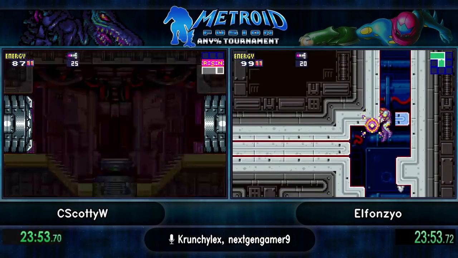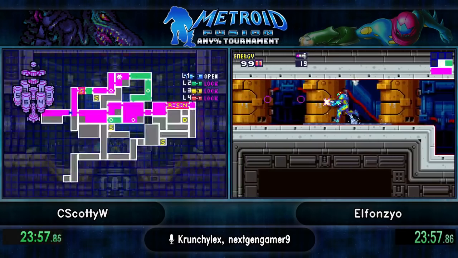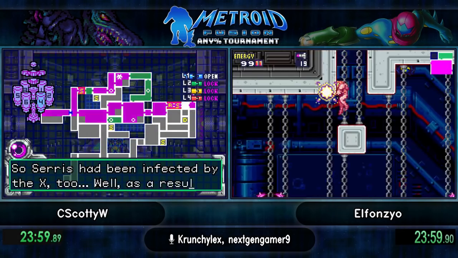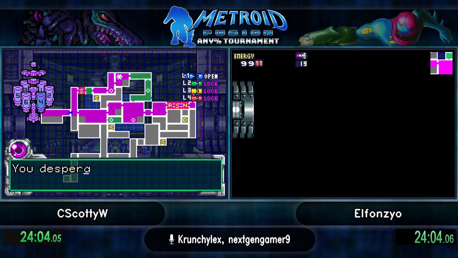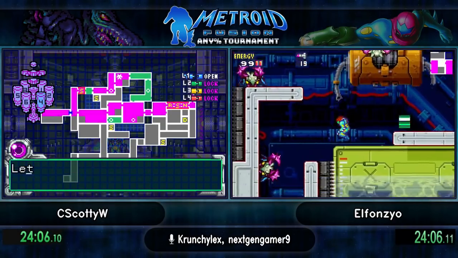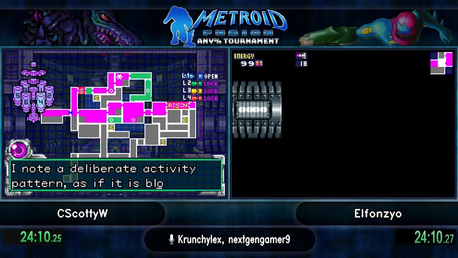Meanwhile, Scotty had a relatively good exit of Sector 4. He did not get the low height Shine Spark, though, after lowering the water levels, so we'll see if Elfonzyo can pull that one off. Interesting, Elfonzyo opting to do a pseudo screw to kill that second crab enemy instead. A little bit slower, but it's probably a little bit easier to pull off.